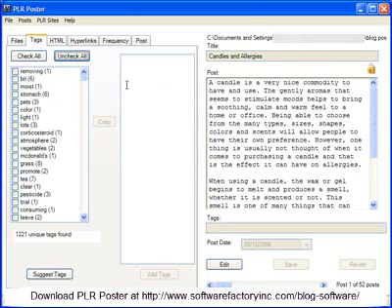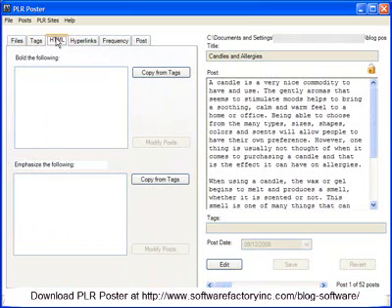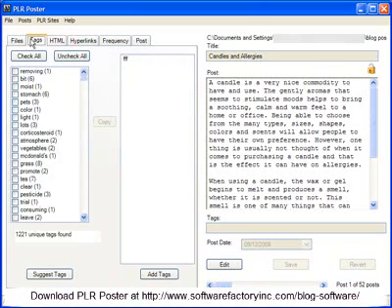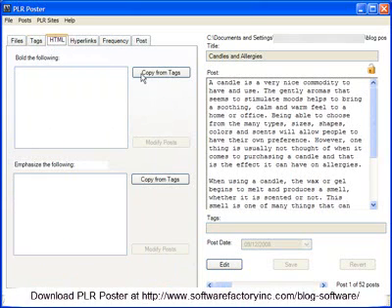If you want to put in phrases, you'll type those in manually here, and once you type the words, you just hit add tags. And I'll show you this all in a little while because I'm actually going to load a project that's already got all this in it. The HTML is similar. We can copy the tags from the tag section, and it's going to copy the tags from here into this area, or we can manually type them in, and then we can click modify post.